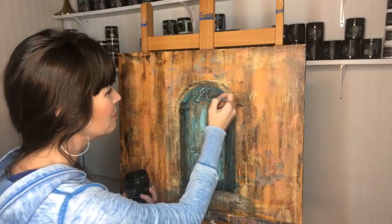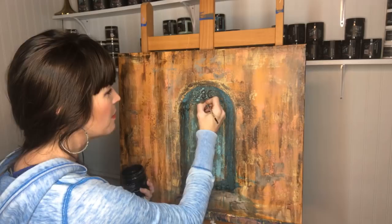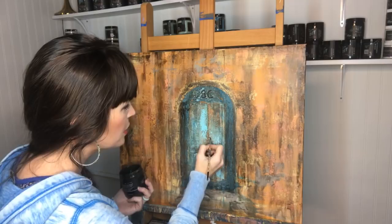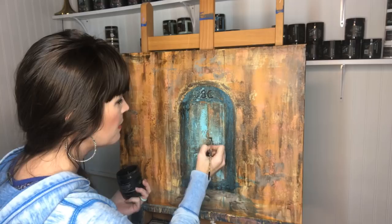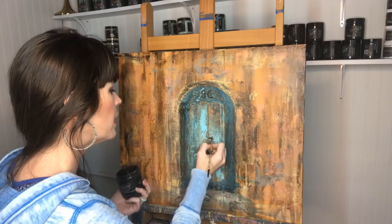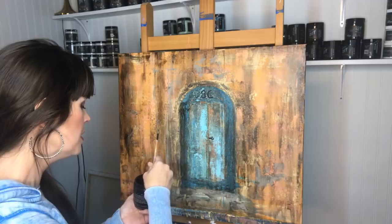So 8C is what we're looking at - this is the house number. I don't know what city it's in. I'd love to get your feedback for what city you think this should be in. I'm going to add a little bit more here for my lock - the original door had kind of a padlock. I'm going to make it look like a handle. And then we are going to distress this a little more because there's nothing perfect about this old building and door - we cannot have it look perfect.